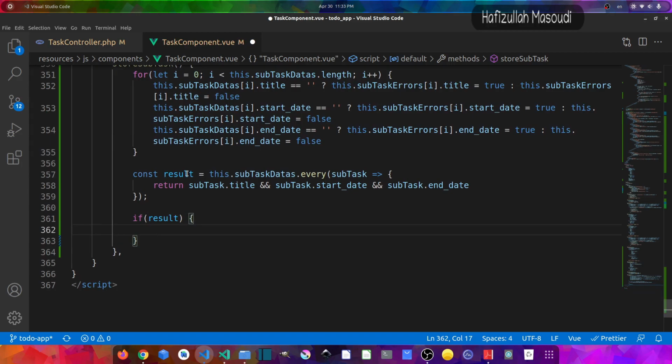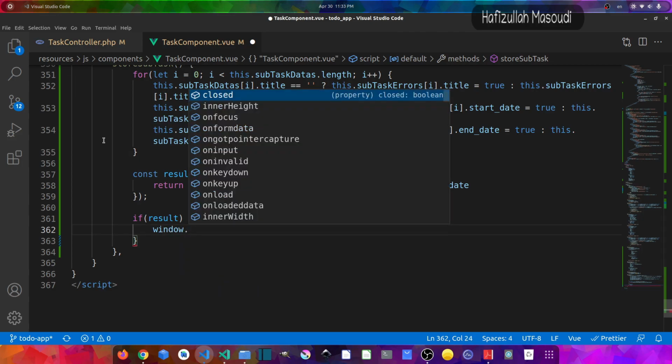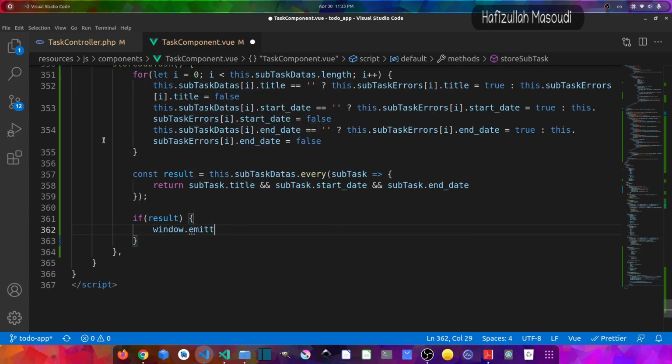So in here what we can do is, well, let's call our page loader first. So window.emitter, and if you want to check out how we added this emitter and the page loader, I have provided the video tutorial links in the description of this video. You can find them there and check out those tutorials also. So window.emitter.emit, and then our loader status, and we want to make it true.